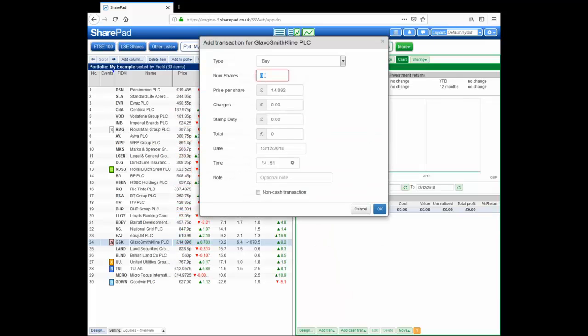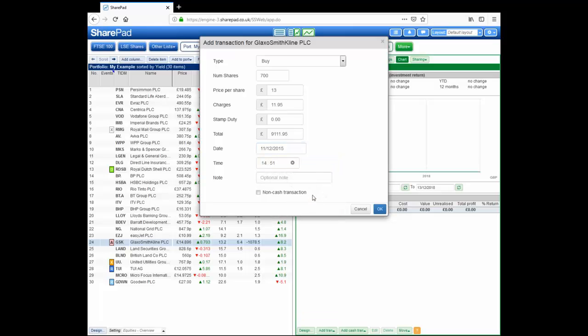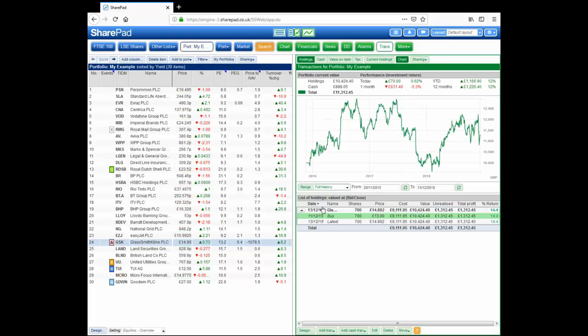So I'm going to buy 700 shares at £13 with a £11.95 charge, but I am retroactively recording this as having happened on the 11th of December 2015. I click on OK, and here we have it.